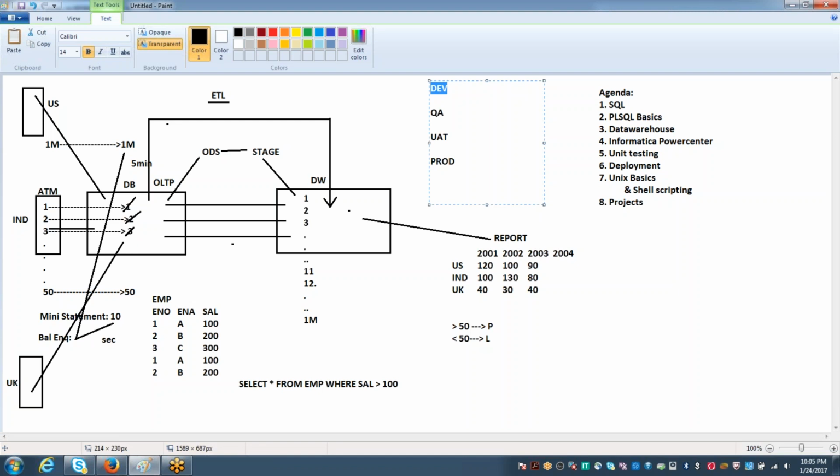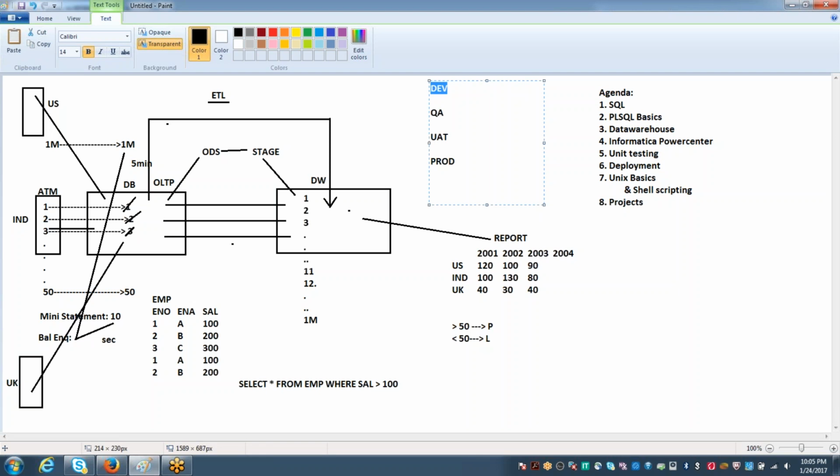For that you should have some basic Unix knowledge, like how to create a directory, how to upload files from the Windows local system to the server system, how to move files from one location to another, how to copy a file, how to search for a file, how to search for a specific string, and how to set file permissions. So like this, there are some basic Unix commands, and we'll discuss them, and also shell scripting.